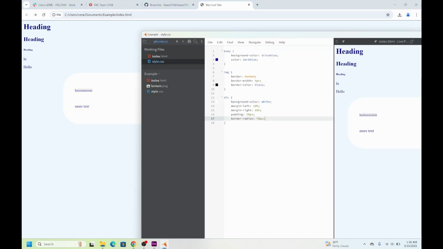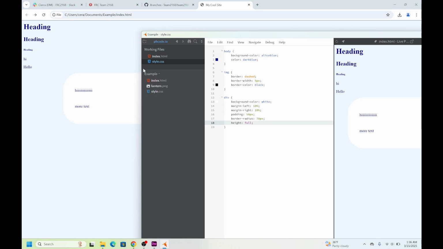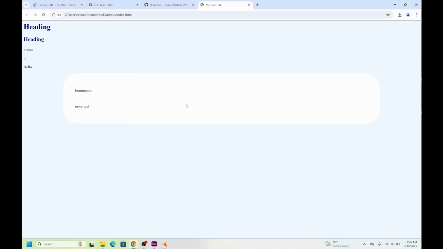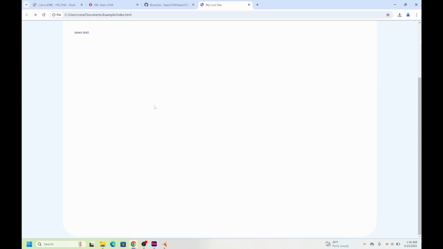And then you can also change the height. Height full should make it the full size of the screen, or not. That will. So you can do 100% to make it 100% of the rest of the screen, I guess.